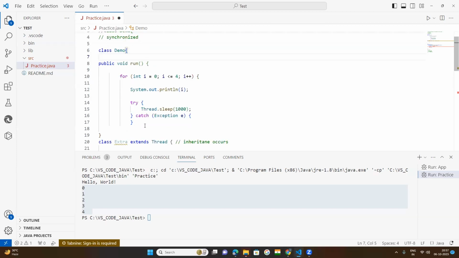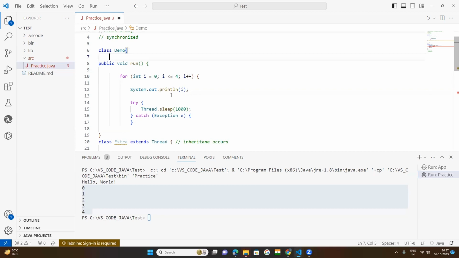Now I want to keep all the line of code which is under thread, kept in the run method, the total run method, under a separate class, that is demo. Now this class is okay, this method is okay, this for loop is okay.